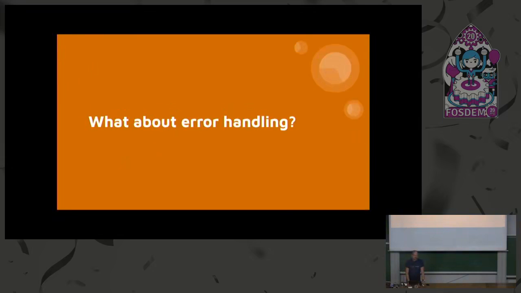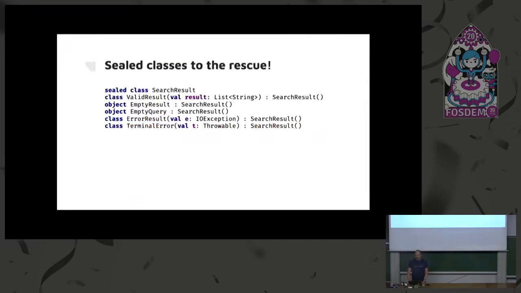Error handling. It's important, so in our example, we need to do something like that. And the way to do that has nothing to do with coroutines, but more about Kotlin. Use the sealed class, something like this. You create a type, which is what your flow or your live data will always emit to the UI. And then we have the first class that extends the search result, the valid result, which contains a list of the search results. And then we have 2 objects that represent an empty result when we didn't get any hits, or an empty query when we decided that this query is too short. We don't want to make a search with this short query. And then we have error and terminal error. And the reason I have these 2 will be obvious in a second here.